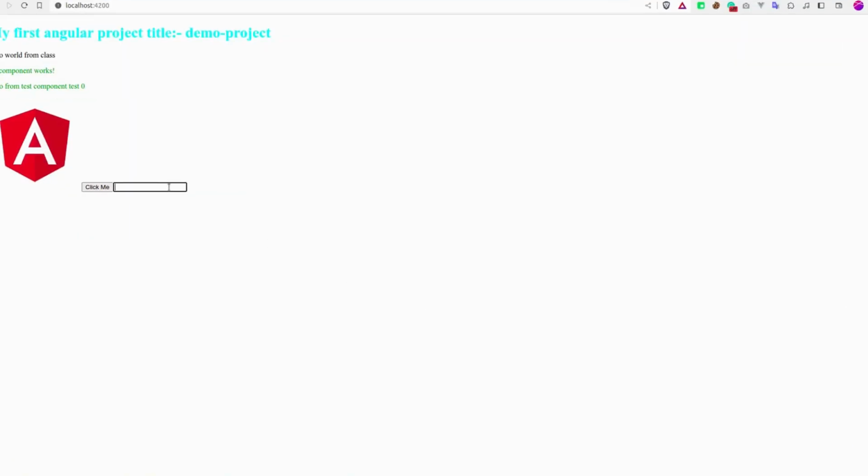Here, if I write hello, the hello is printed. So whenever I type something here, the value is changed in the variable itself. We are not using any click function or string interpolation.